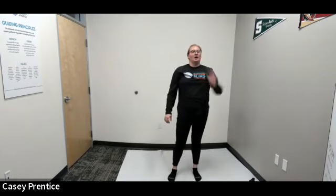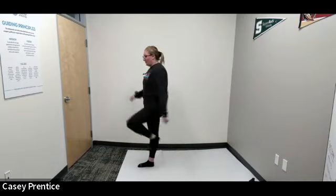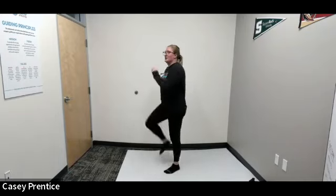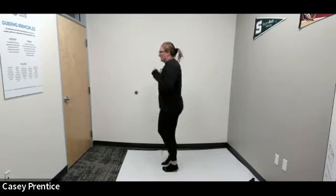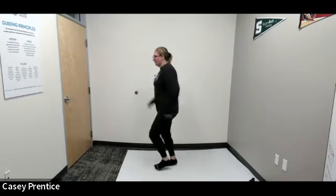We're just gonna do some running in place or fast feet. For me, I'm not gonna do fast feet, but I'm gonna run in place, jog in place. This might be for you more marching. We're just gonna get the heart rate up a little bit. If the jogging in place is not best for you, feel free to do some more marching.